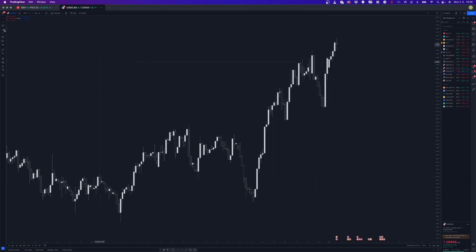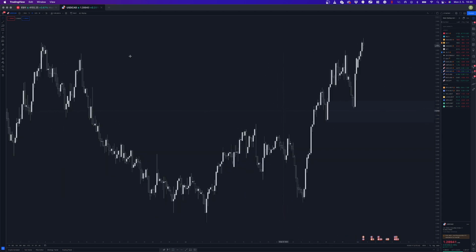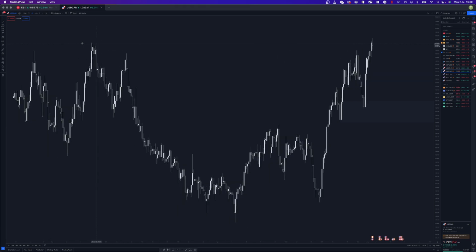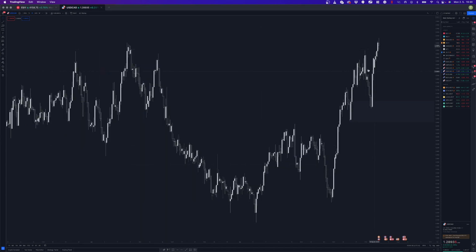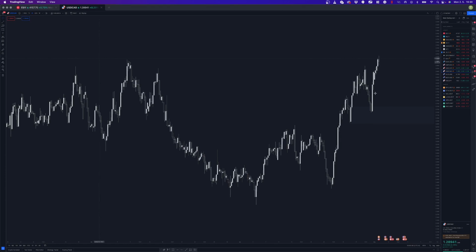It has to be basically a fresh level, and this is an example of a clean untested level. This is the USD CAD. I know most of you don't trade it. I didn't take this trade last week, which is kind of my fault. But you have this ongoing trend on H4. First of all, this was a weekly resistance, but we were still shy away from it, and in a strong trend like this, there is really no reason to try to fade it. So you are in this established move.